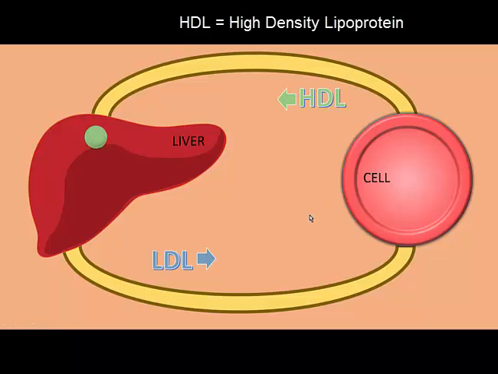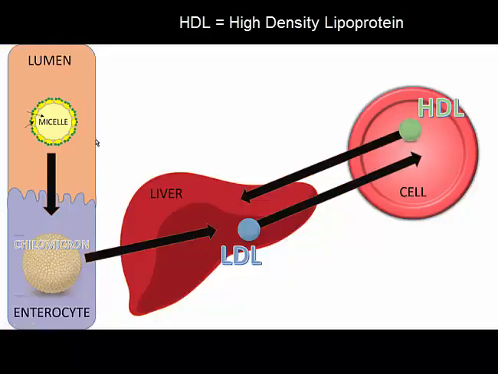If we want to look at this whole process in the simplest of terms, we see here the micelle starts in the lumen, the chylomicron starts in the enterocyte, the chylomicron goes to the liver, where we see the LDL transporting lipids to the cell, and HDL transports lipids back to the liver. So hopefully that simplifies things a little bit for you. You should recognize the main jobs of all these: the micelle of getting it absorbed, the chylomicron of getting it into the liver, the LDL of getting lipids to the cell, and HDL is getting lipids back to the liver.